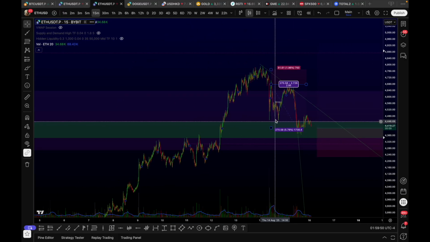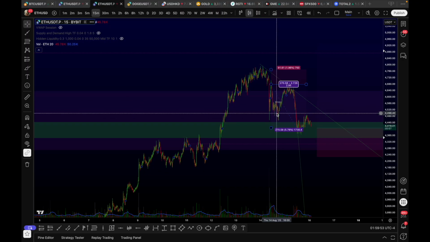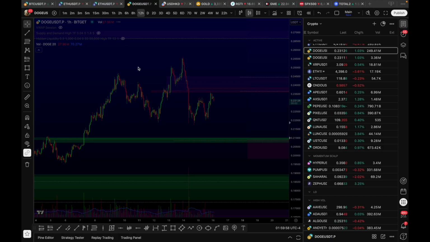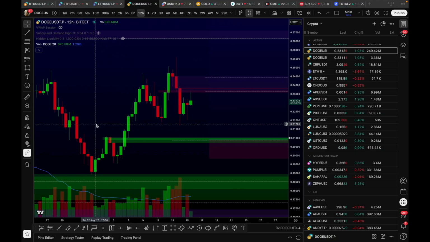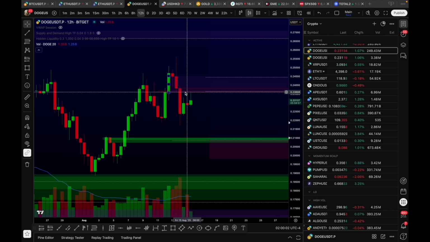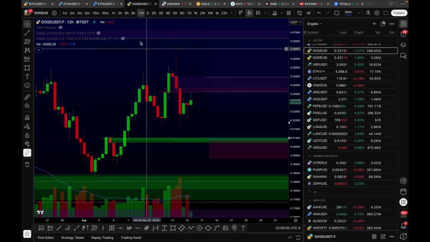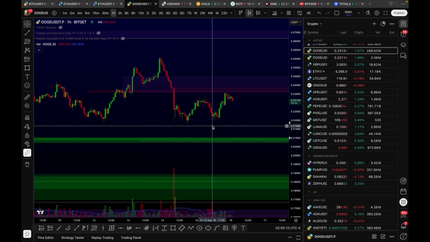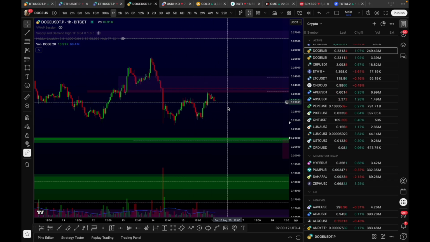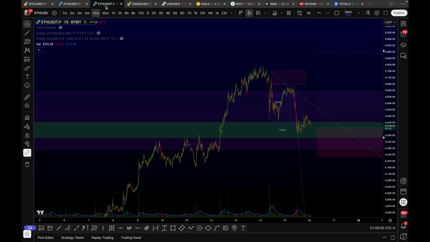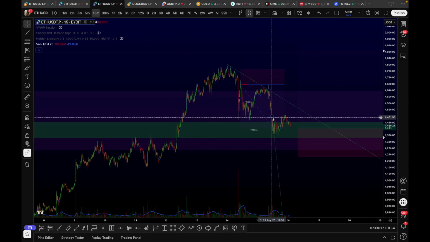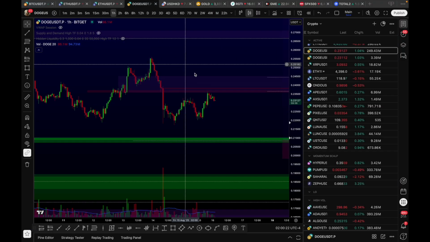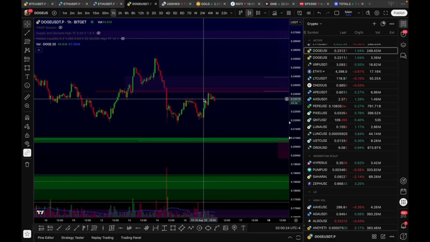ETH reversed from the 8-day, front ran the 2-day, went higher, and Doge took the 12-hour double hidden, like right here, and it went up for a bearish retest, and now it's rejecting. If it's going to reject from here for sure, and it's going lower into the low key level, I can't tell yet, but more or less the same thing happened, only that ETH is now grinding lower, and while ETH is making the bearish retest within this little context range here, Doge is making a higher high.